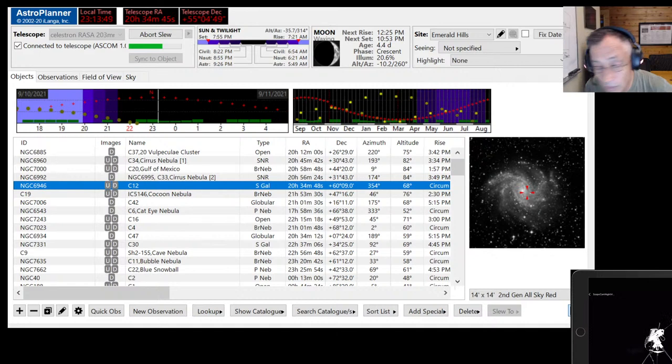Slewing complete. You guys are trying to get me to spend all this filter money. Just don't show this live stream to my wife. No, I'm just kidding. She's really very codependent, like to an alcoholic. She's very kind. I can't complain at all.